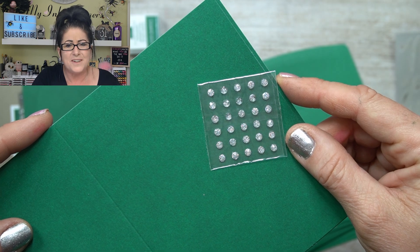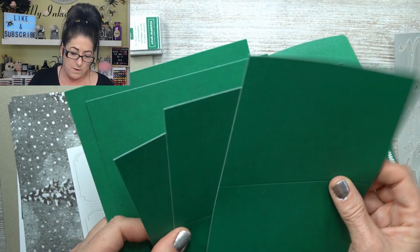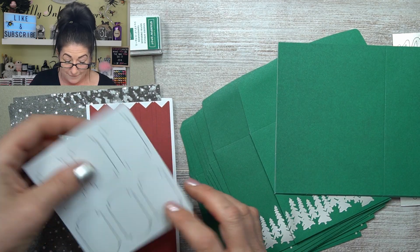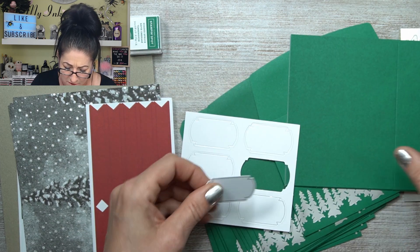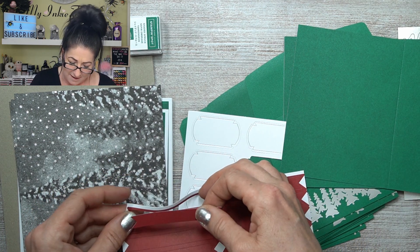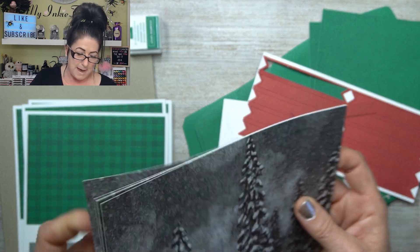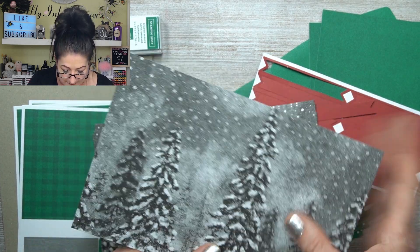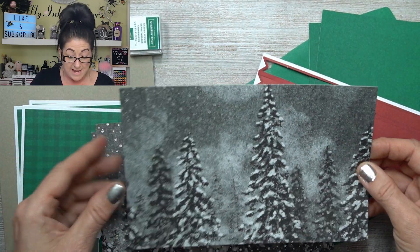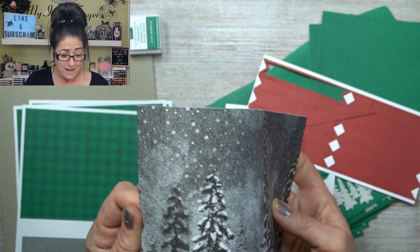Actually, I should probably show you up close — see how they're kind of like snowflake glittery, super cute. Now these — you know me, I always cut my cards — so they've given you enough here for five. But if you cut them in half and use them as a card front, now you've got 10 card fronts and you didn't have to buy any colored paper. You've got some nice labels and these ones are silver foiled, you guys, so that's kind of nice. I love no extra work embossing them yourselves. And then these nice little tags — don't forget you can cut off one end or the other or alter them any way you want. But here is the masterpiece of this kit: five of these, cut them in half. And actually, if you're a scrapbooker, the score line on here is so faint you could actually use that as a full piece, and that might make a nice little framed something for your wall. I love this print here. Or you can get 10 cards out of it, right?